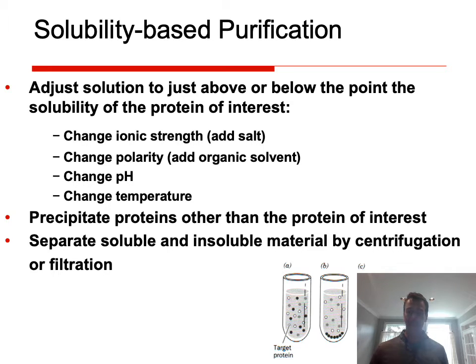or light gray circles here, with the other darker colored circles and the white colored circles, you can essentially change the ionic strength by adding salt, changing the polarity, or changing the pH or the temperature to basically crash out other proteins in your solution, shown by the black dots here, whereas your protein and possibly some other contaminants still stay in solution. Then you can just separate these by centrifugation, pull off the supernatant, and then you have a little bit purer prep than what you started with.